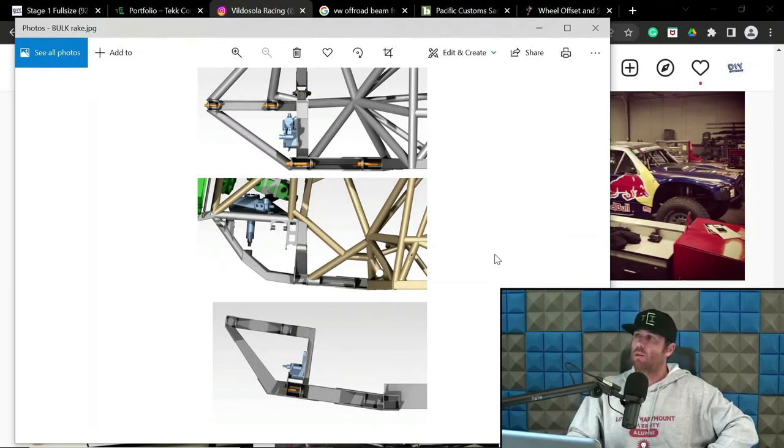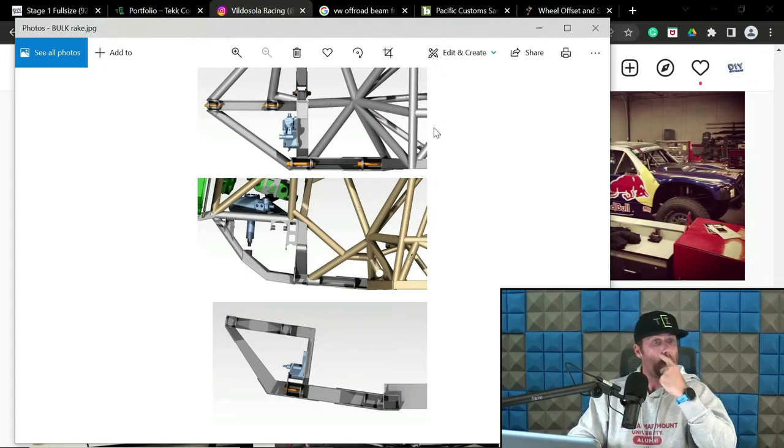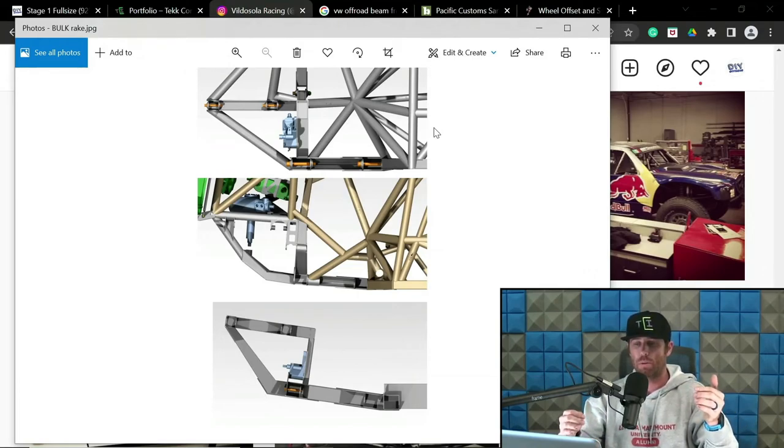Oh, and this is a good point, too. Although this does not necessarily apply to everything, there is something that will bite you in the ass if you're not paying attention, and that is the introduction of inconsistent Ackerman in raked vehicles. And that is raked vehicles that have steering racks. So, if you are not paying attention and you put a bunch of rake into a vehicle, what's going to happen is the upright moves rearward in the chassis. As it moves rearward, you have to keep in mind that the positioning of the upright steering pivot in space relative to the interior steering pivot, which is on the rack, is going to change through travel. And so what that creates is an Ackerman that's inconsistent through travel.